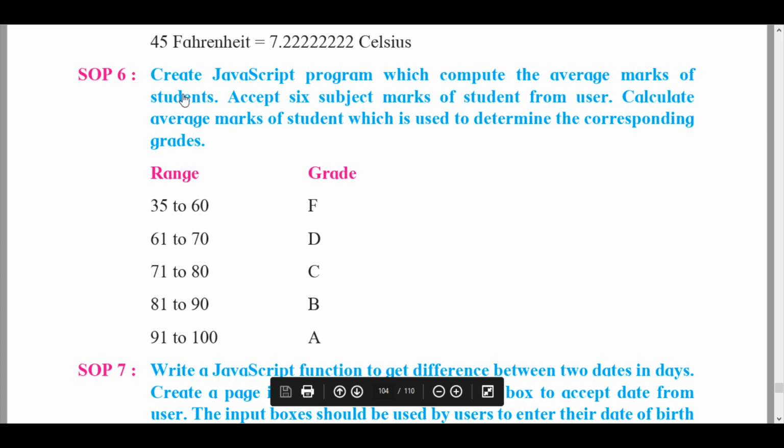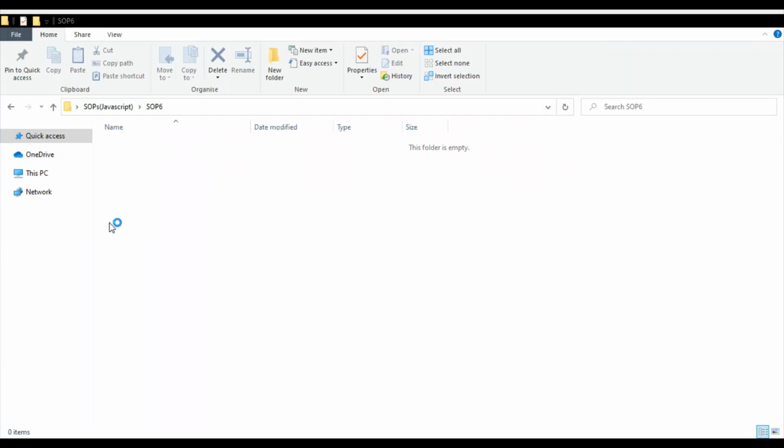So I'll just open the folder we'll be working in and constructing our JavaScript program. This is our SOP 6 folder, and I'll make a blank web page, a new text document. Now we need to change the file name extension so that we'll have a .html blank web page where we can construct our JavaScript program. The name for this would be grade.html.